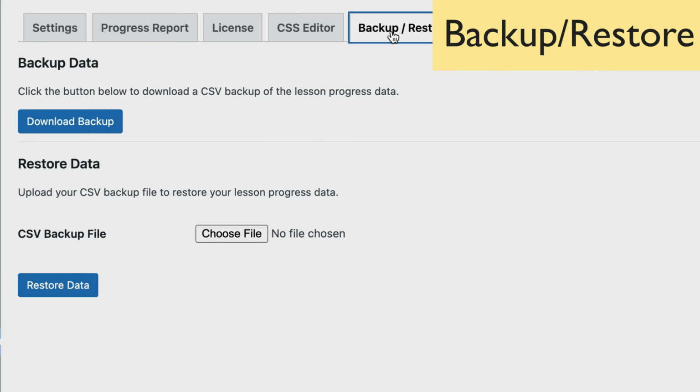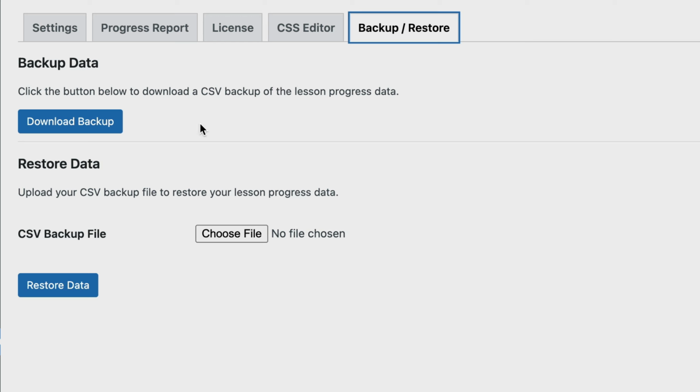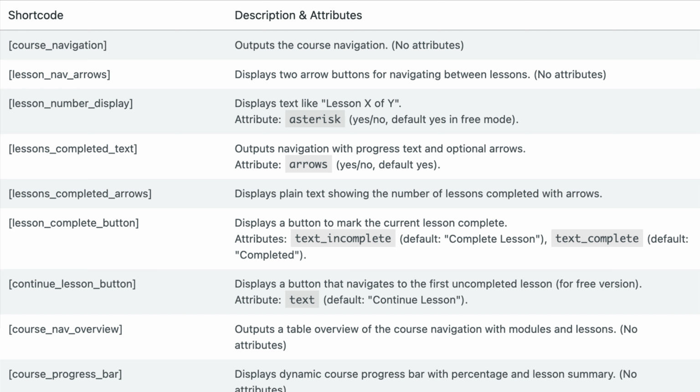How do you back up and restore progress? For logged in users using our paid version, progress is auto-saved in the WordPress database on your server. Premium users always will enjoy hands-free backup and reporting features, while free users can still benefit from progress stored within their own local browser storage.